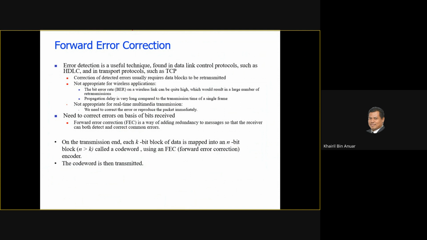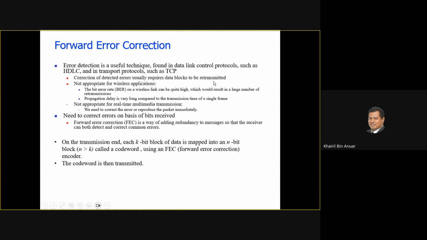Okay, so basically it says here that error detection is a useful technique, found in data link layers such as HDLC and in transport protocols such as TCP. Basically, you want to detect the error.